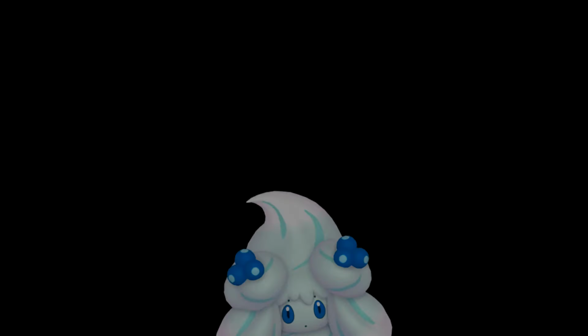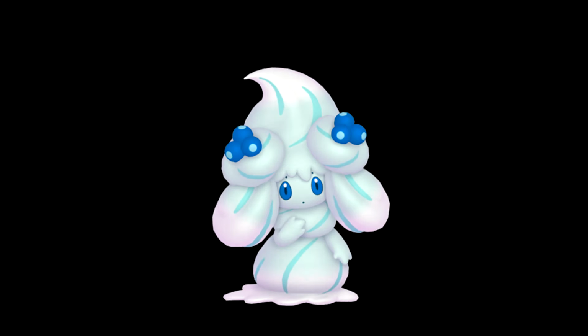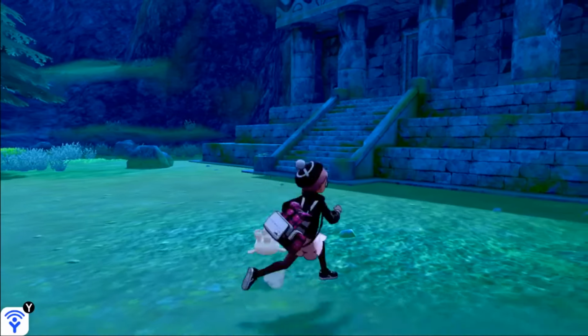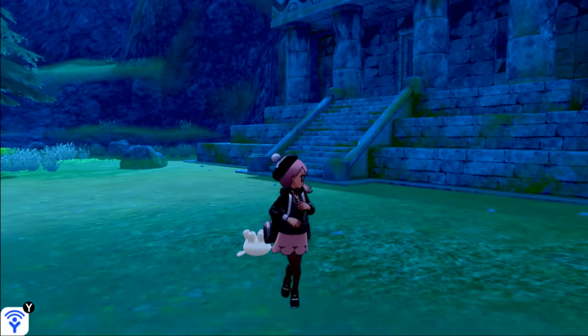So, just to show an example, if I want, let's say, a Mint Cream Berry Sweet Alcremie, I would get a Berry Sweet from the Battle Cafe and let Milcery hold it, and then I would spin counterclockwise for more than 5 seconds at nighttime.